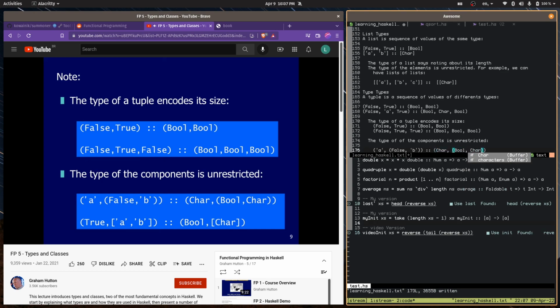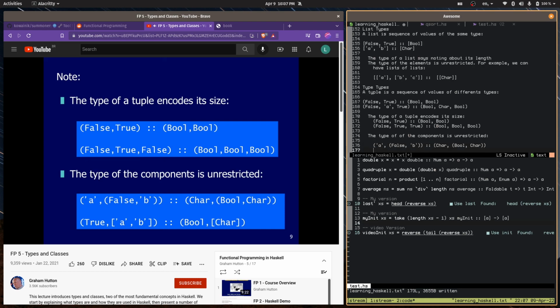And again, the type of the components in a tuple is completely unrestricted. You could have tuples of tuples, you could have tuples of lists, tuples of functions, you can have whatever you like. So here's a couple of examples of this. So in the first example, I have a nested pair. So we have a pair whose first component is the character A, and whose second component is also a pair.